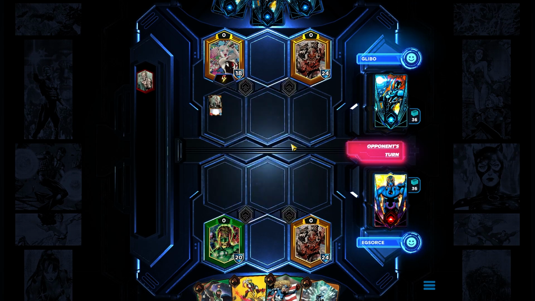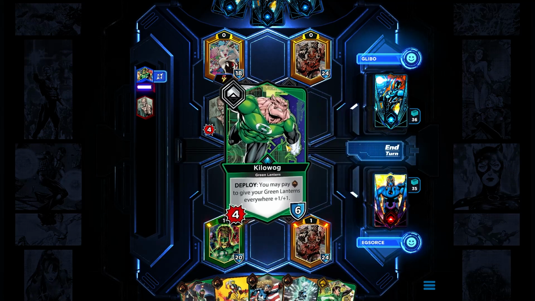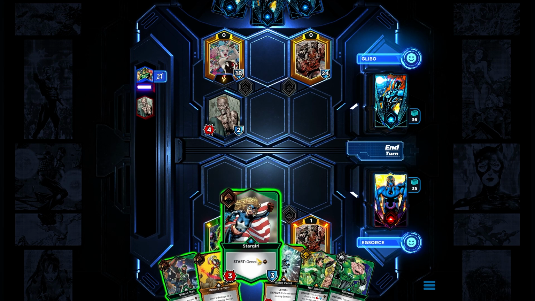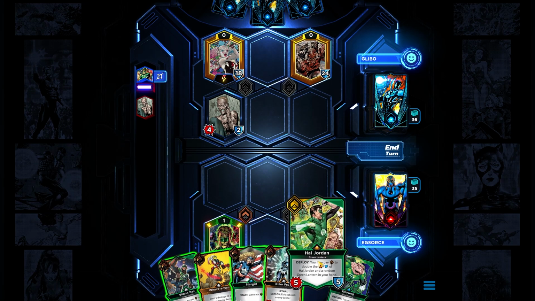He's going to play Victor, which is a fairly strong opening Arkham inmate. He's strictly Anarchy, which is a little interesting. But I think this turn, if I play Stargirl, he trades with it. I didn't even realize that he gave me the Green Lantern.